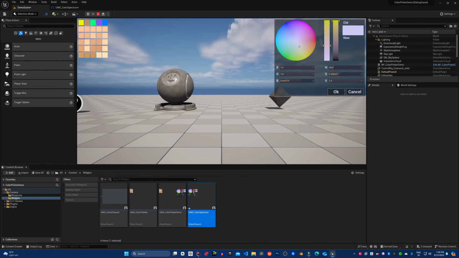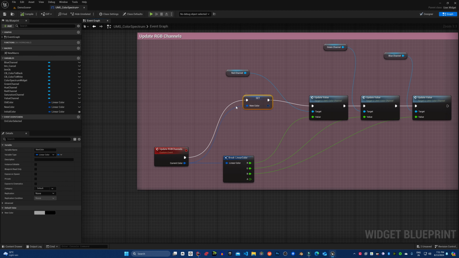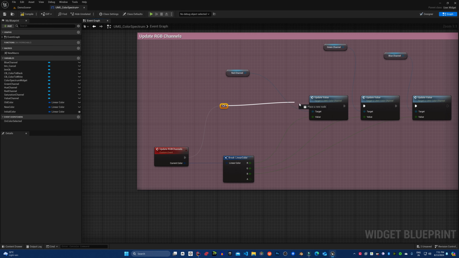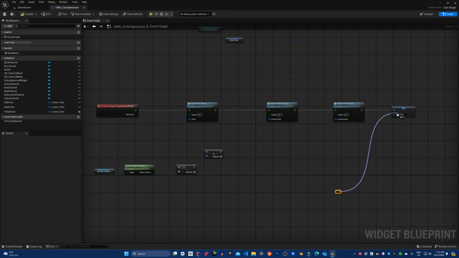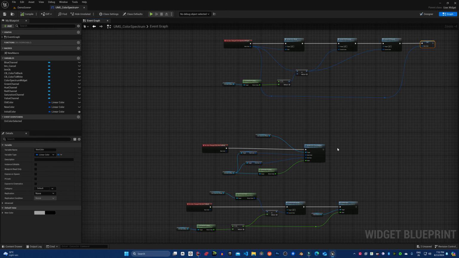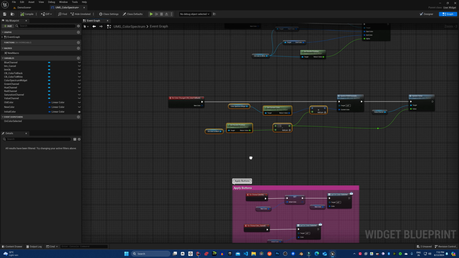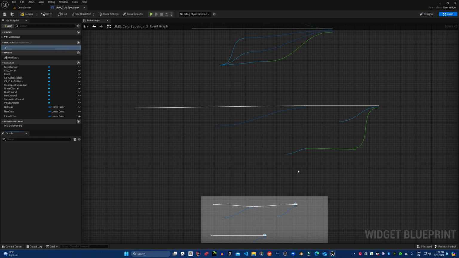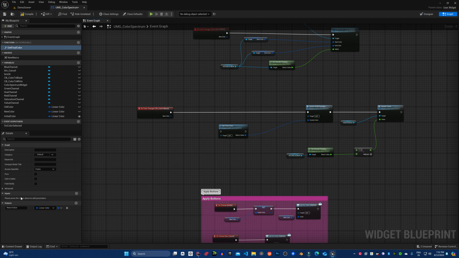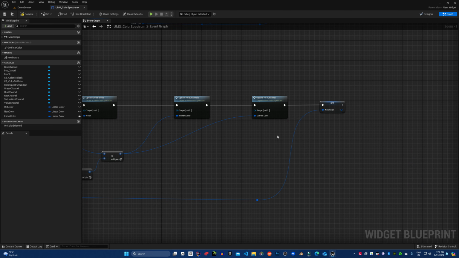Alright, so this is working perfectly. Now I don't want to set the new color node here. I want to set it in the on color changed. This block of nodes you see over here is giving me the final output color, and I may want to reuse that. So let's convert that into a single function that I can call multiple times. So this new color parameter will have this get final color instead.